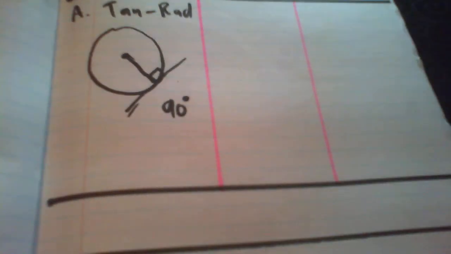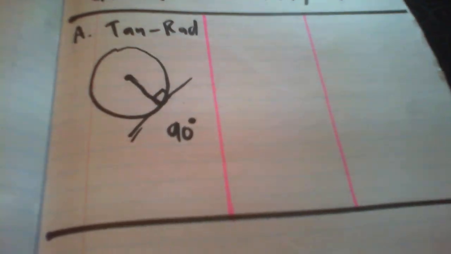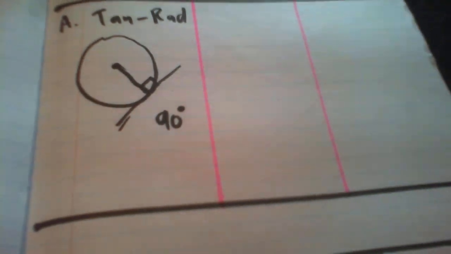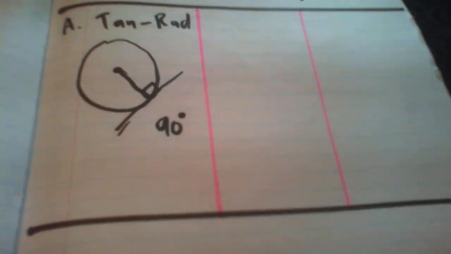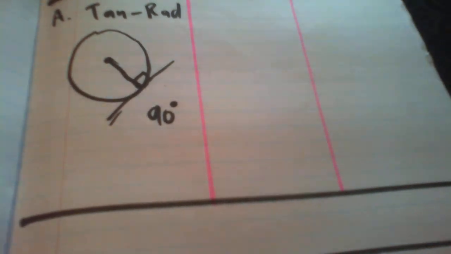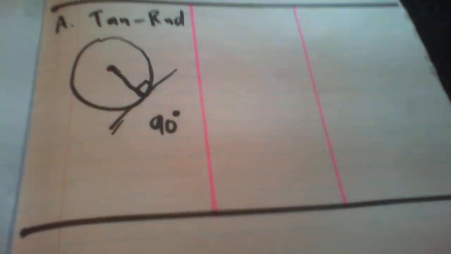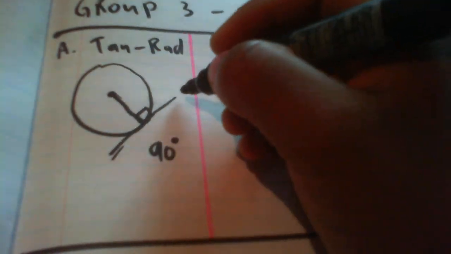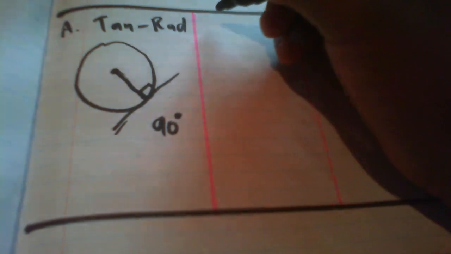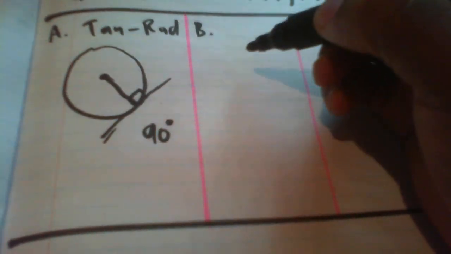The proof for this one is more varsity level. You use something called contradiction to prove it. We'll not get into that to save time. But yeah, this is the tan radius theorem. It has to do with the tangent and the radius that are perpendicular to each other. And the second one there, we can prove it using the tan radius theorem. And this one is tangents drawn from the same point.